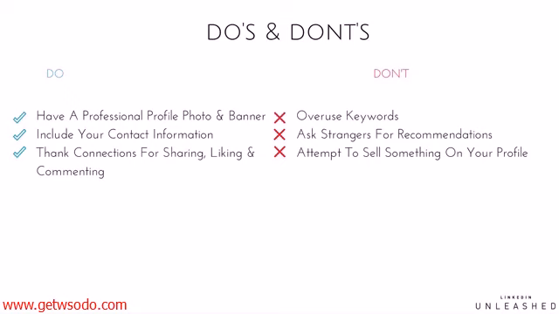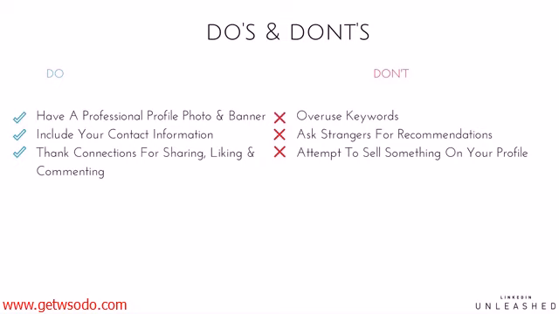Number two, include your contact information. Obviously, if people have to try too hard to reach out and get in contact with you, that provides resistance to the sales process, and they're just going to go to somebody else's profile, who makes it really easy for them to reach out, find out more and ask questions. So you want to provide as little resistance as possible. Have updated contact information, a link to your website, to a free case study, to whatever it may be.